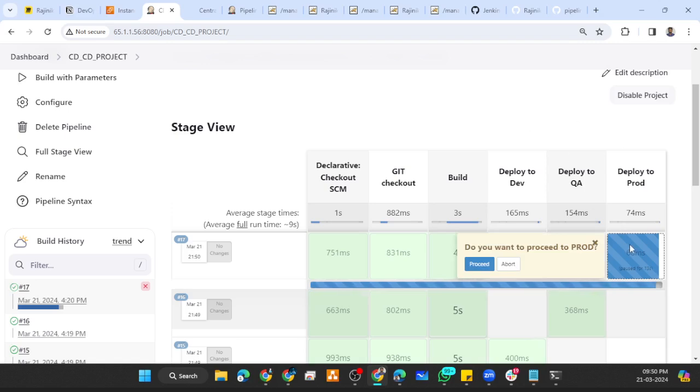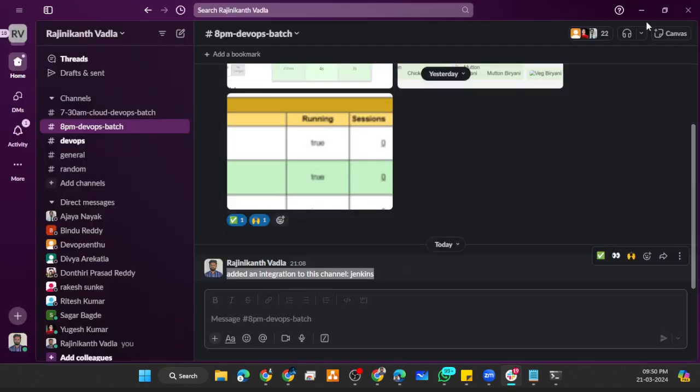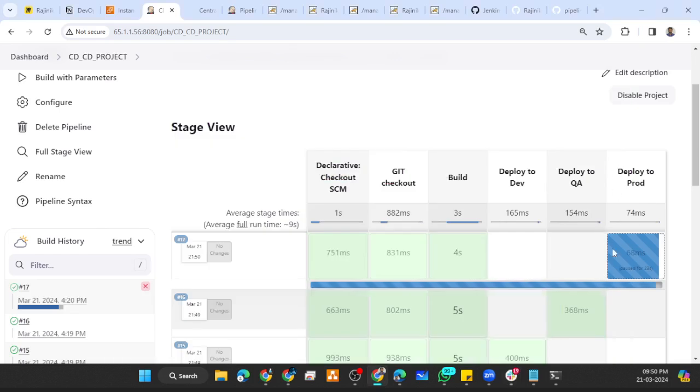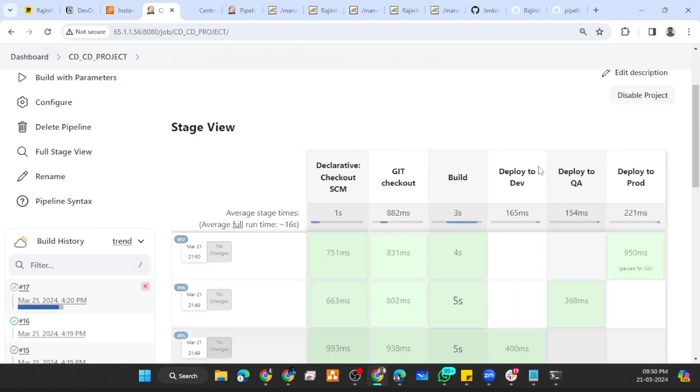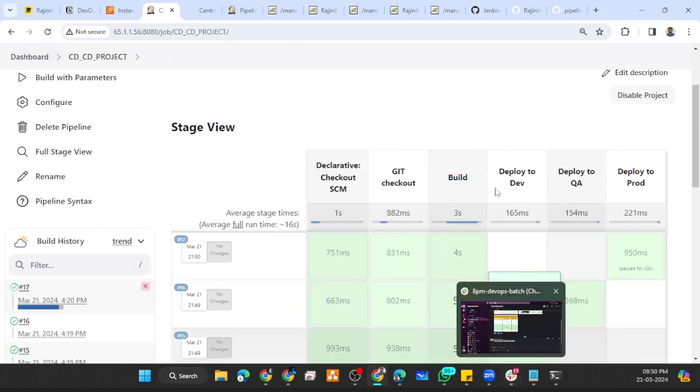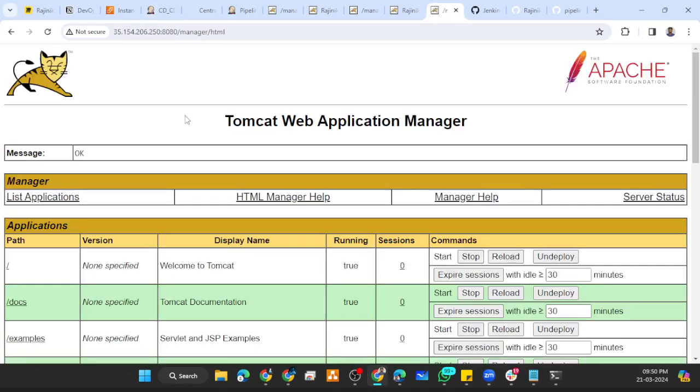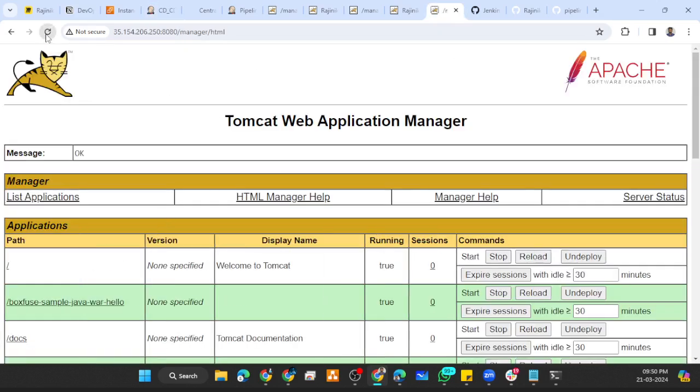And whenever you move here, it is giving me, do you want to proceed to prod approval? If I proceed, right now I'm not having any notification in my Slack. You can see. If I click on proceed, it is going to proceed.